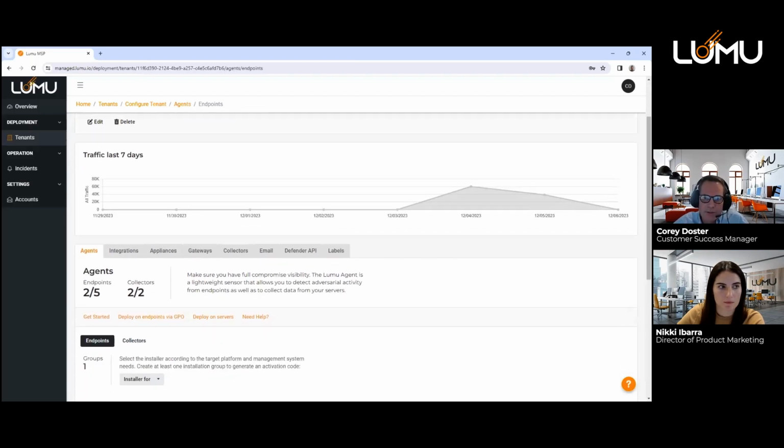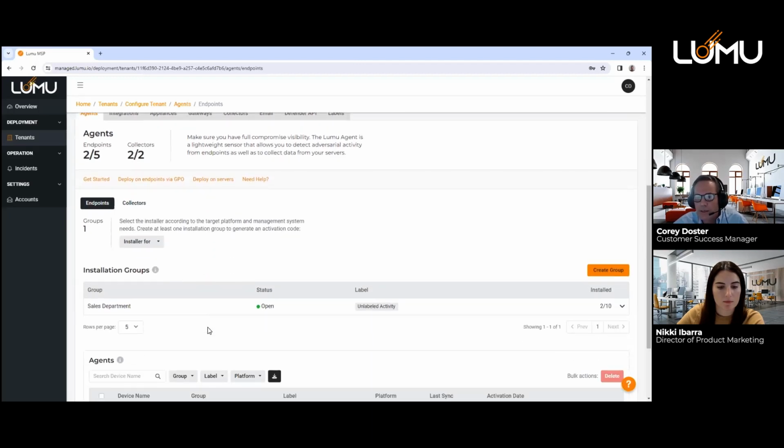Remember, I said the first thing that you should do is deploy Lumu endpoint agents. Why is this? Honestly, this is the quickest way to begin collecting network metadata in a customer's environment, because you can use the power of your RMM tool to easily push out the endpoint agent in a silent motion where it's a headless agent.